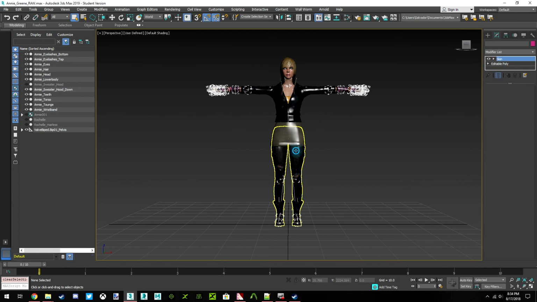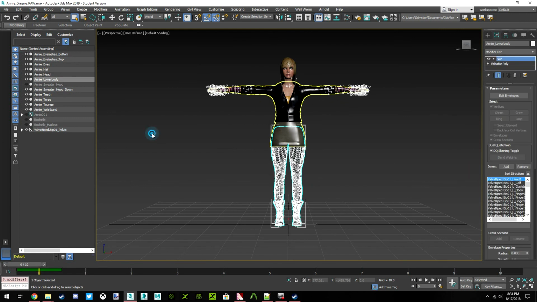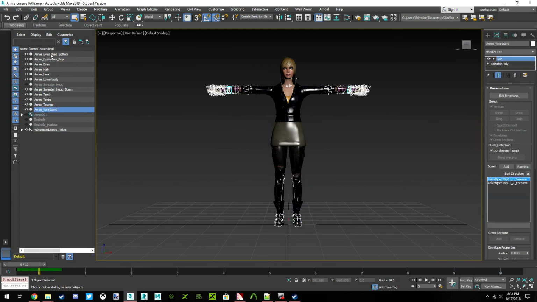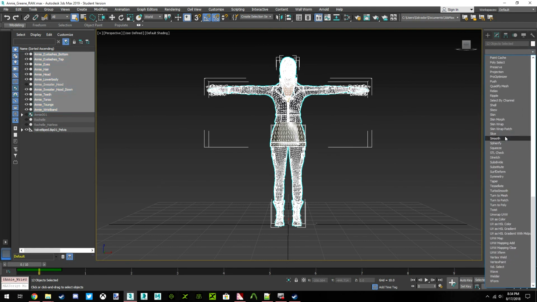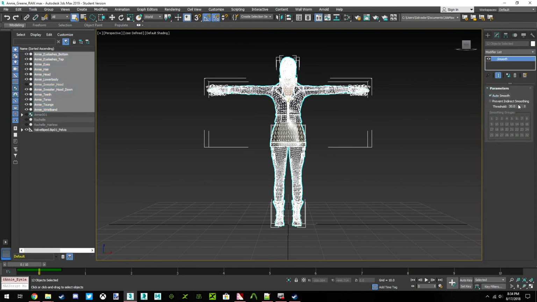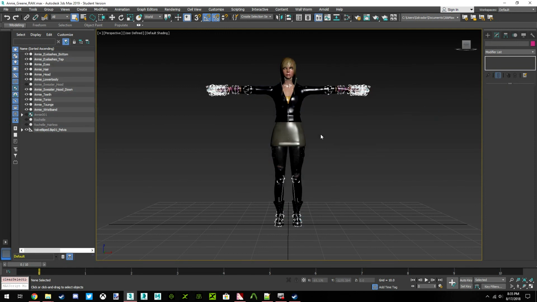Oh wait, now we gotta do smoothing. I forgot about that. So you can just go over here and select everything. Right click. Put smooth factor, auto smooth. I usually do 180, 180 being the max. And it's all closed, so it doesn't really matter. But if it's anything with hard edges, such as armor, I go with 90. And then I let go of it, and I go over one by one. And you have to have smooth underneath skin. Just drag and drop it underneath it. Otherwise it won't work.